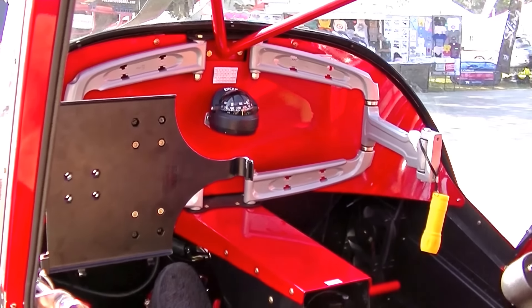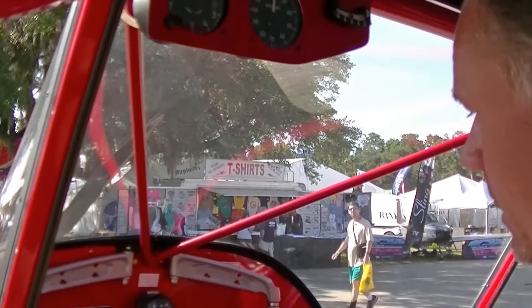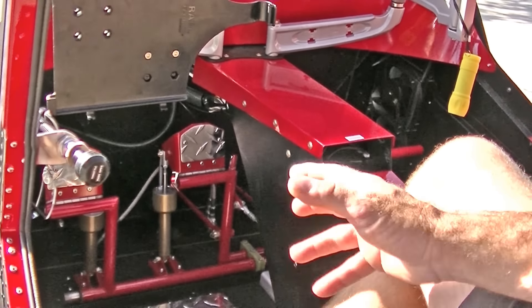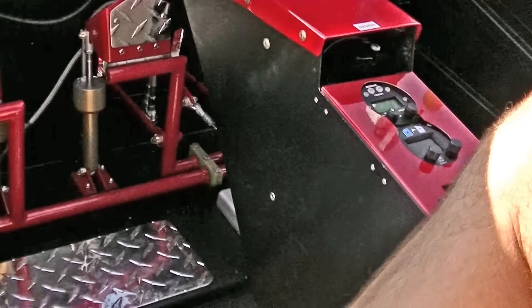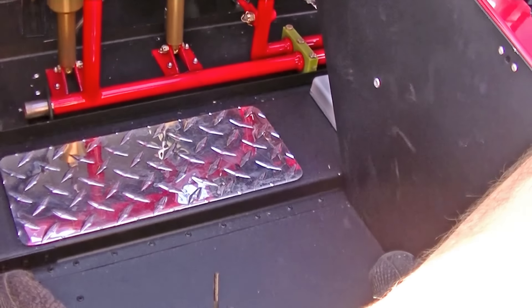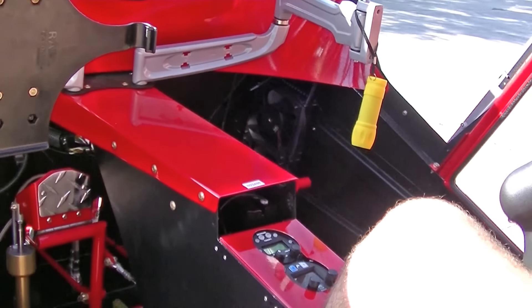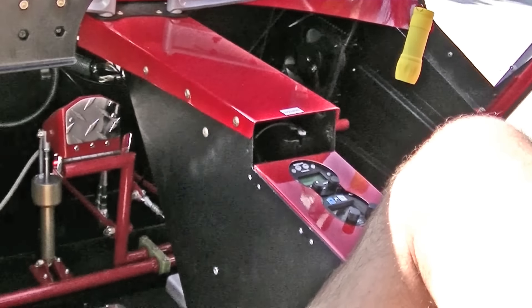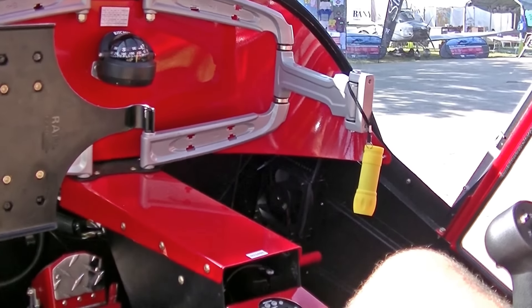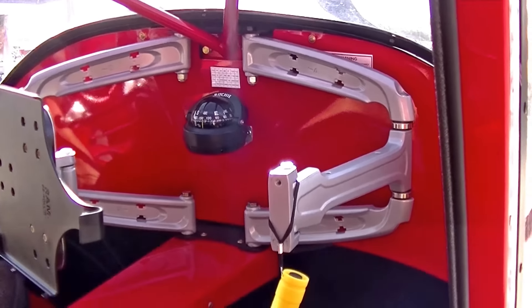That's really the beauty of building an amateur-built experimental kit airplane — you can install the engine you want, install the panel you want. It goes down to the little things, like riveting skids on your rudder pedals. You want to stay light, of course. We've got creature comforts: nice seats, nice interior, a little heat, lots of visibility. With all this cabin space, I can envision a lot of these airplanes being highly individualized — you'll see a lot of variation from builder to builder.